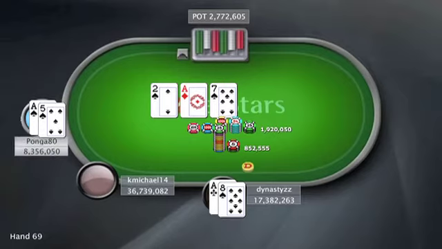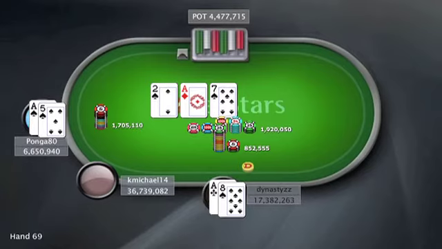Well, Dynasty's made pretty much the same continuation bet. And Ponga will make pretty much the same check-raise. Now, I can't see Dynasty folding. I guess the only question is whether he flat calls this so that if Ponga's bluffing, he can bluff again on the turn, or whether he just puts the money in now.